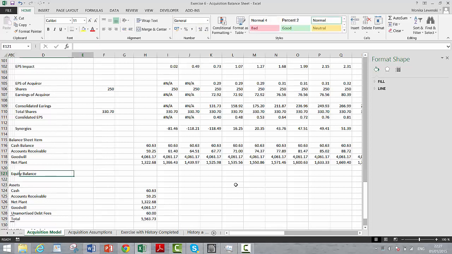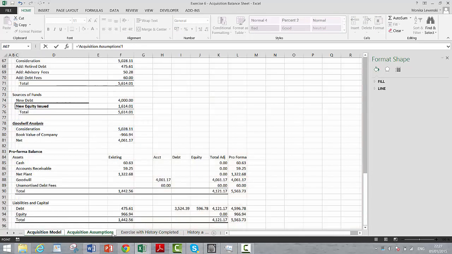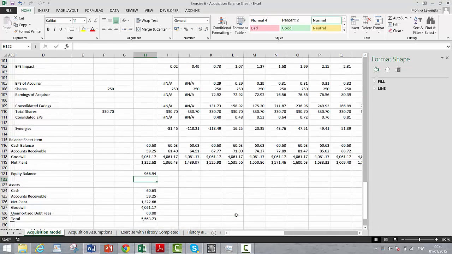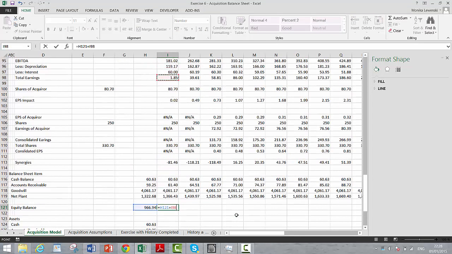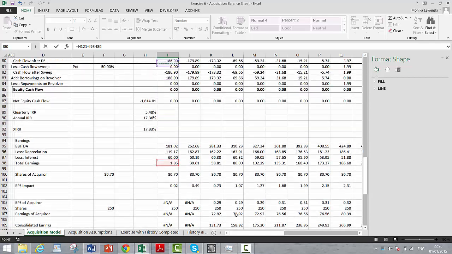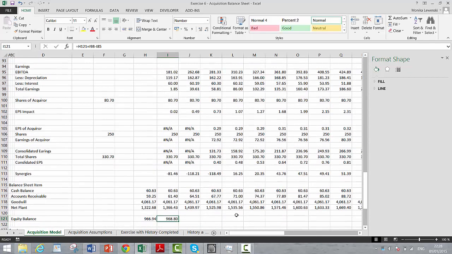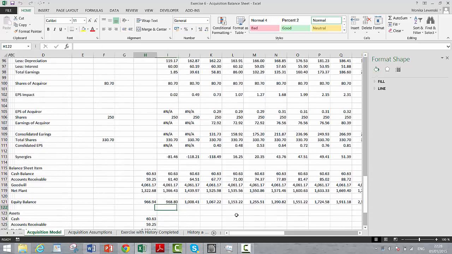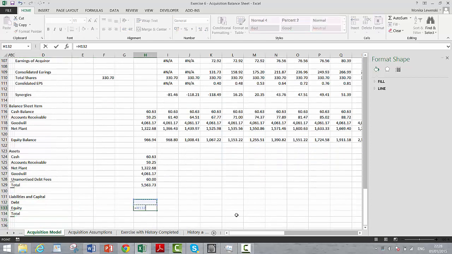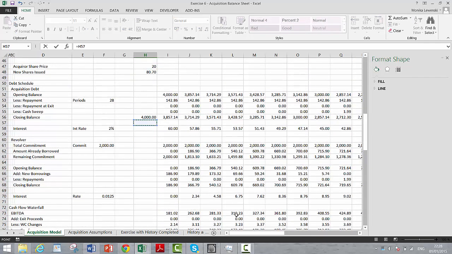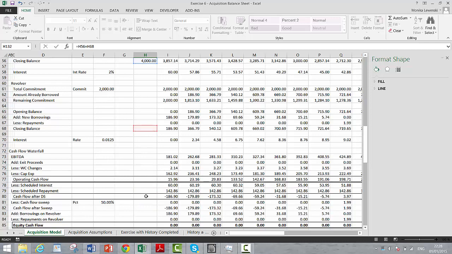And this equity balance is our starting point of the pro forma balance sheet, and we go up with the income, we go down with the dividends, which only occur in that kind of out year, okay? And finally, the debt balance. Well, let's just put our equity balance here, and our debt balance has to be the sum of both debt issues that we had, which were the acquisition debt plus the closing balance of our revolving credit.